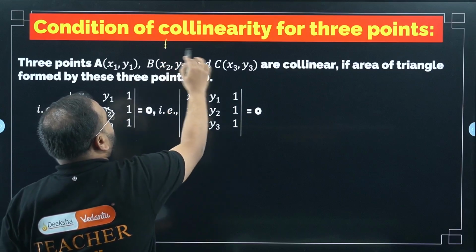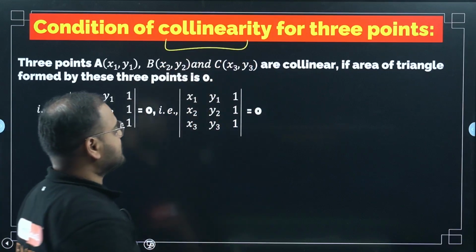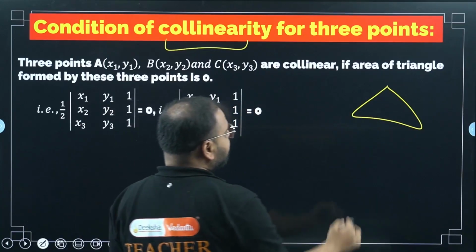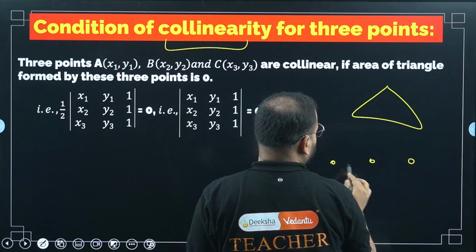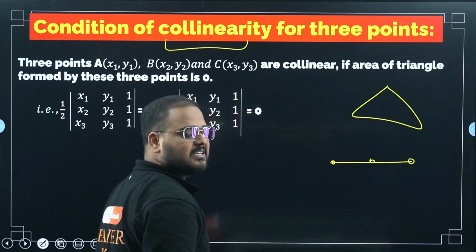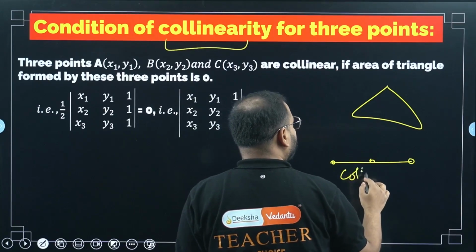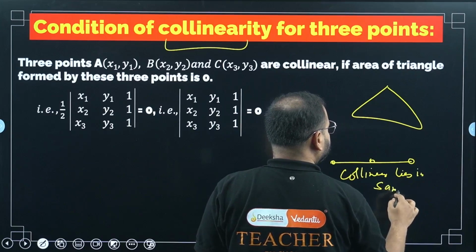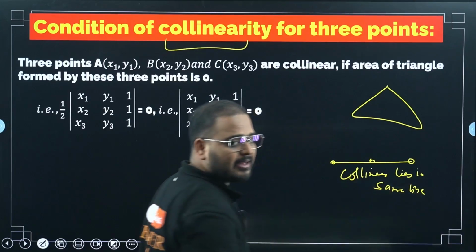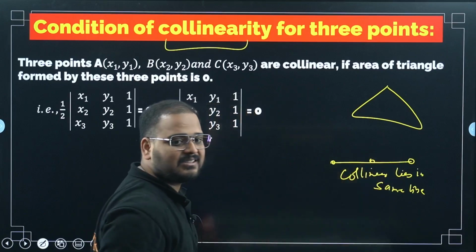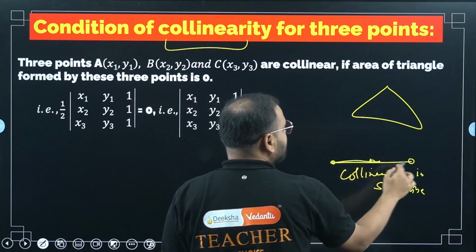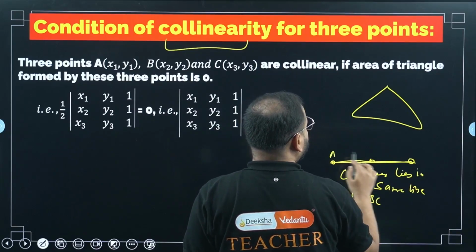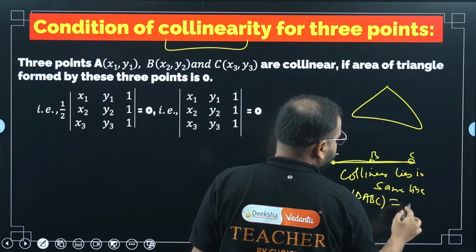Remember, even the previous time when you learned the area of triangle, this concept comes right after this. Why, sir? If I have a triangle, it is made up of 3 points. But if I have 3 points arranged like this, then I can say it is collinear. Collinear means lies in the same line. All 3 points lie in the same line. Then can you form a triangle like this? No. So if I form a triangle using this, what is the area of this triangle? The area of triangle ABC, if this is A, this is B, this is C, will be simply 0.